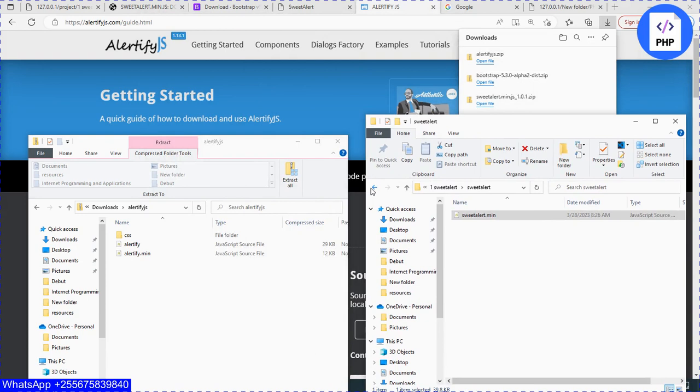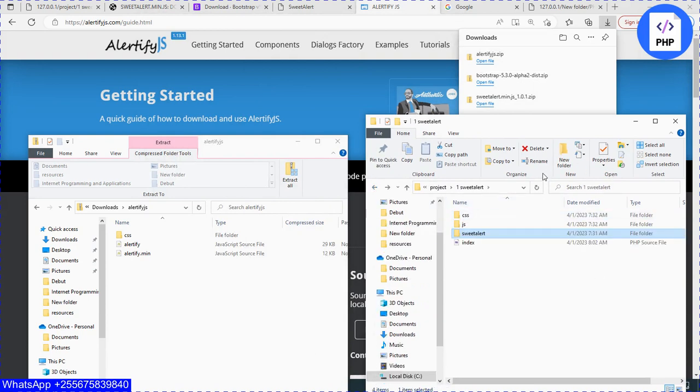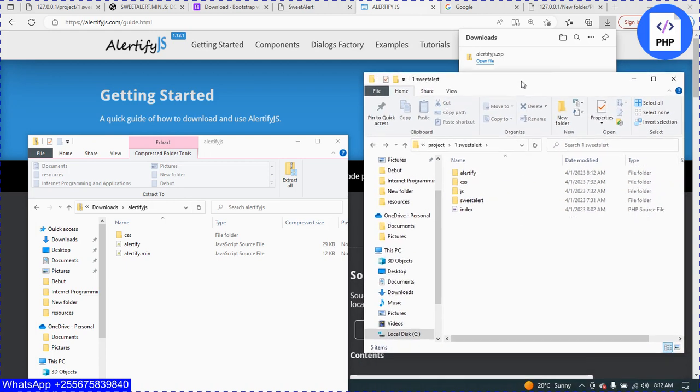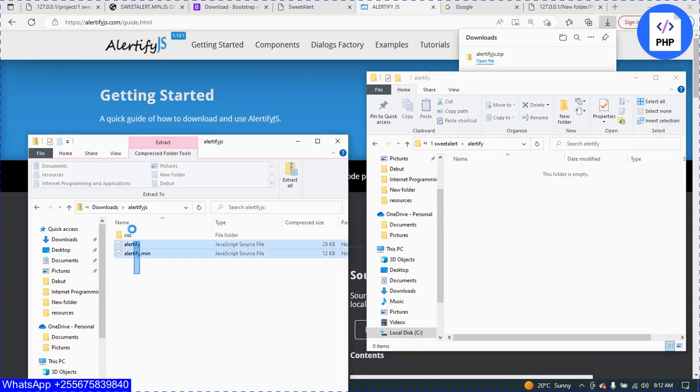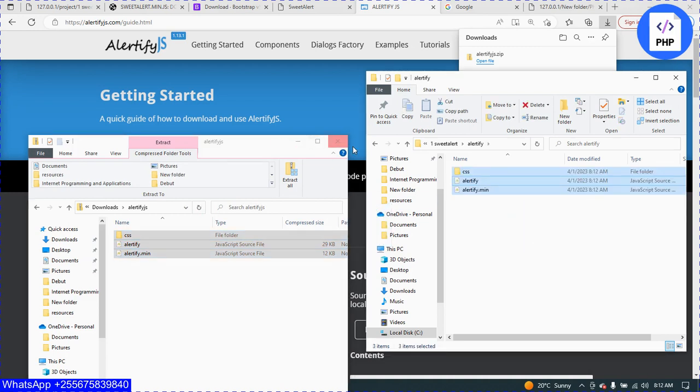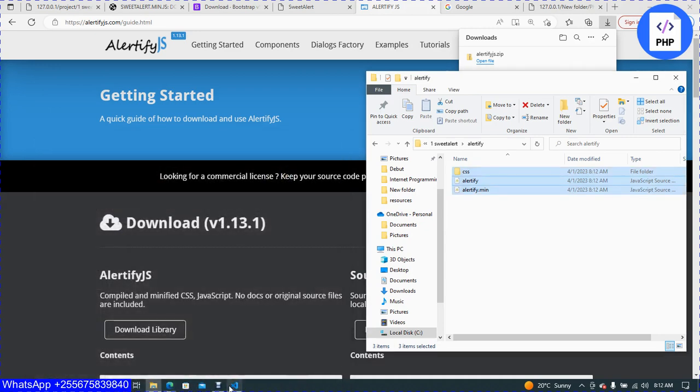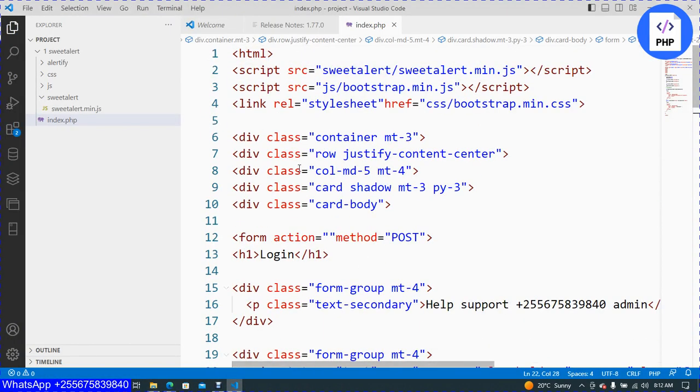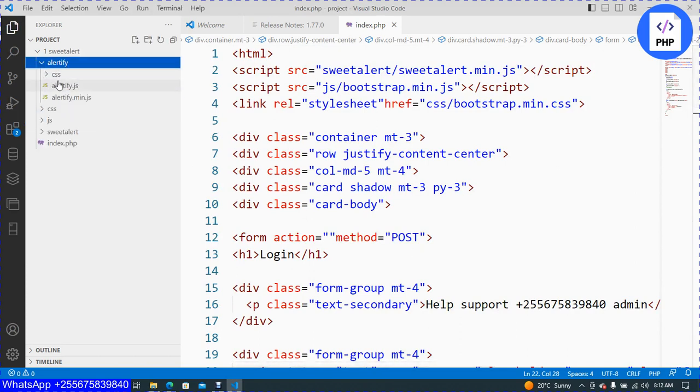So our project is this one. So hapa tunatengeneza new directory, then you write ALERTIFY. After then you just open it and come to copy and click and drop. Okay, so now open Visual Studio Code. So hii ni project kwenye episode number 1 project. Okay, so ALERTIFY here. When you expand, you can see CSS files and JavaScript files. Okay, so now we integrated JavaScript files kwenye project yetu.